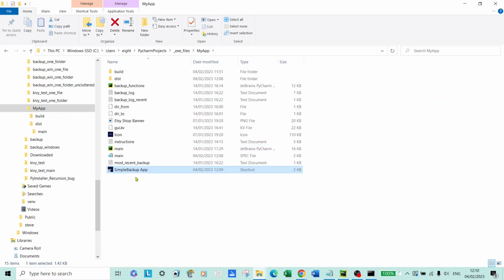Why do I do that? Well, this is what ultimately we want the user to go to. Now, the user sees all these files as well, and they don't really need to, because they have this shortcut to go through the main app. Now, there is an outstanding issue with PyInstaller where users have asked for this to be cleaned up automatically. At the moment, this is not the case. So, the thing to do is you can delete the build folder.